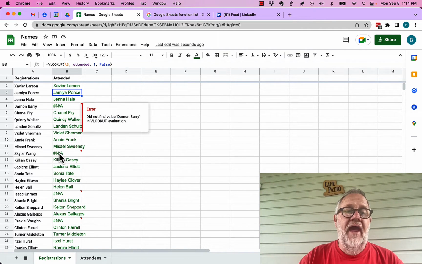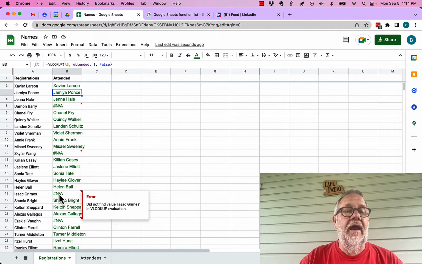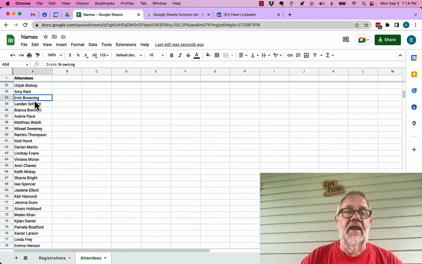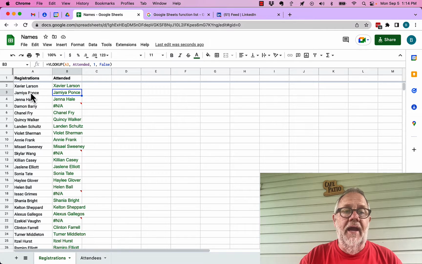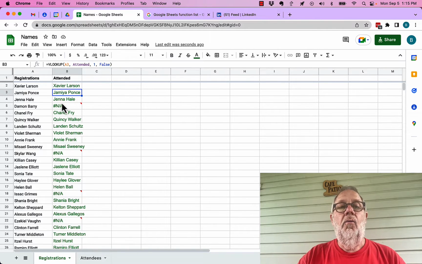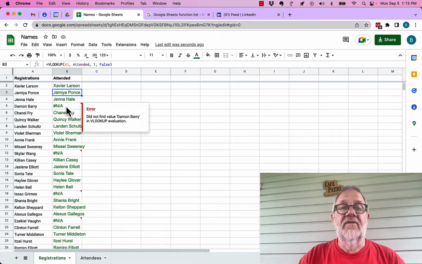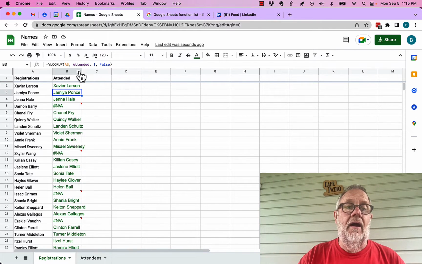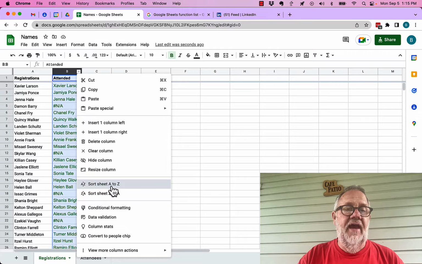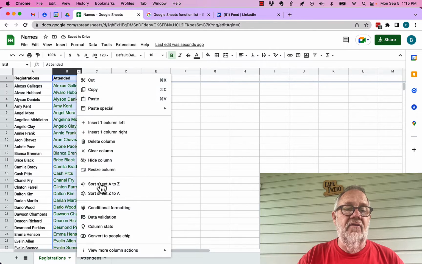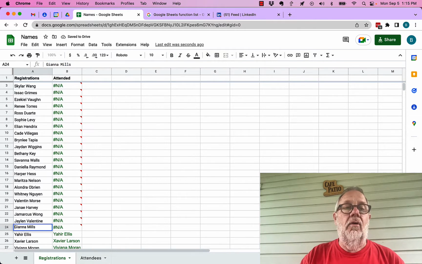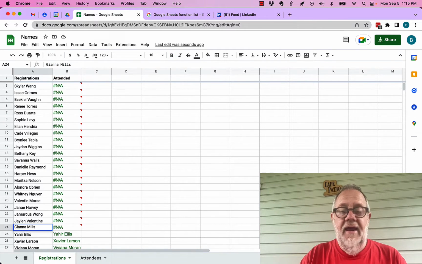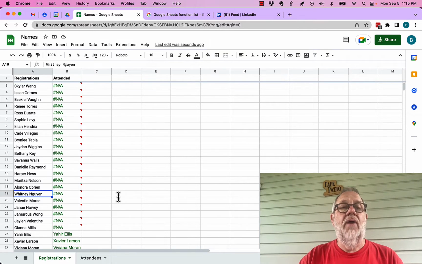All the ones marked NA are not over in the attendee list. It's not in here anywhere. So very clearly where it sees the Xavier or Jemiah, these names, it returned the name. Where it returned NA, it's not in there. And if I want to be really cool, look here. Now I can hit the down arrow. I can sort this A to Z. Actually, let me sort it the other way around, Z to A. And all the NAs are names of people who did not attend even though they did register.